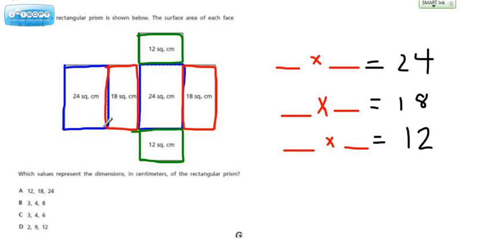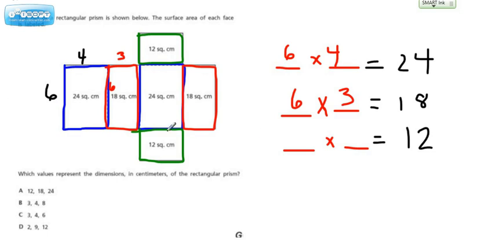Now let's look at what we'd have to do to get 18. We need factors of 18. So when we think about factors of 18, there's like 2, there's 9, there's 6, there's 3. Now, let's say that we're going to call this 6 by 4. That means that this line, because if this is 6, this has to be 6 too, this line right here. So a 6 by 3, that's looking like that could work. 6 times 4 is 24, and 6 times 3 would give us 18.